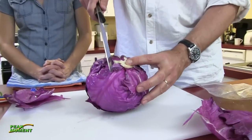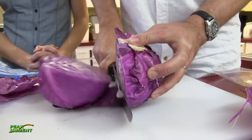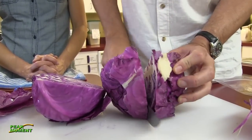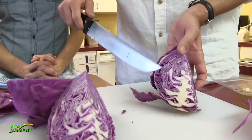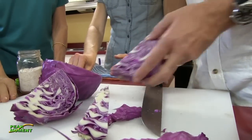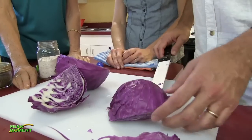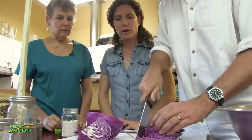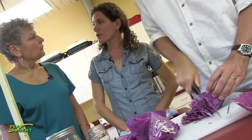Now we're just going to shred. We cut so many cabbages that we've got a little simple thing to remember - right, right, and core. I've got the core right here and I'm cutting to the right of it with a nice sharp knife. That's one - to the right of the core. That's two. And now I've got my core right here. All I'm doing now is a third cut to remove that core. I've got three pieces of cabbage that I'm going to start shredding.